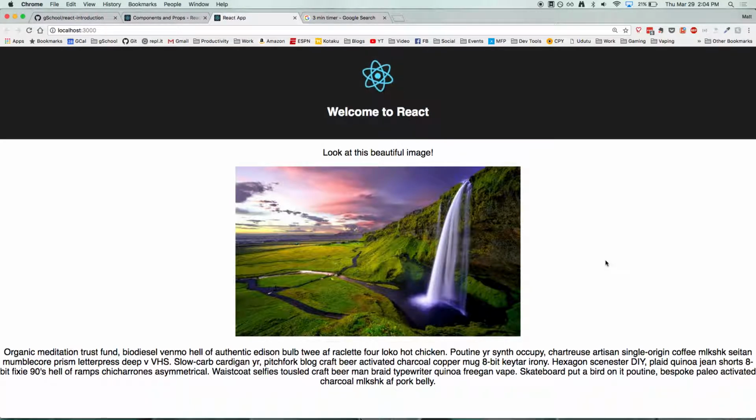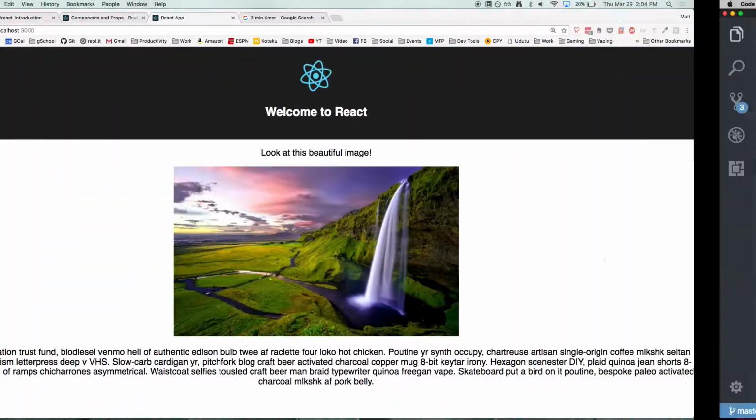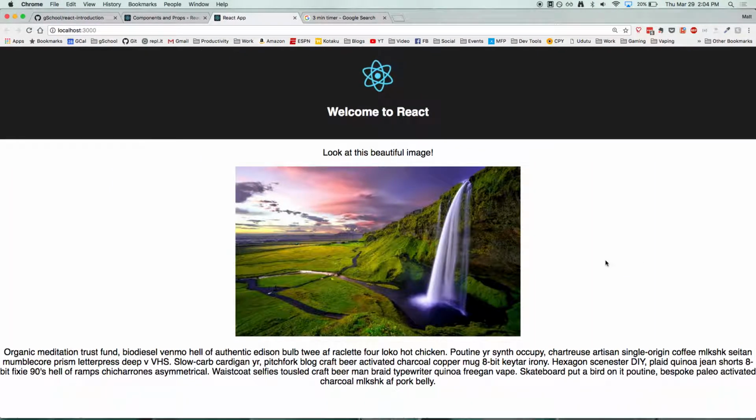I just chose some fairly reasonable but also ultimately arbitrary sections to break up. So if this were like a card on the page, like a Material Design style card that had a header and the image and a paragraph about it, then that probably should be one component on its own. But it depends on how you want to build and structure your app. So you have a lot of freedom here, which is part of why it's good to get reps in on splitting things up. Okay, any questions on that process or kind of looking at a page and thinking what could be a component, what could not be?